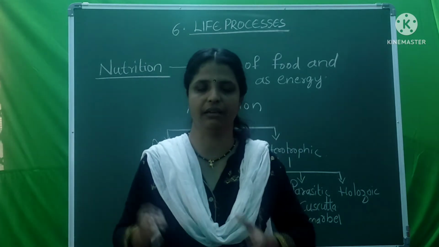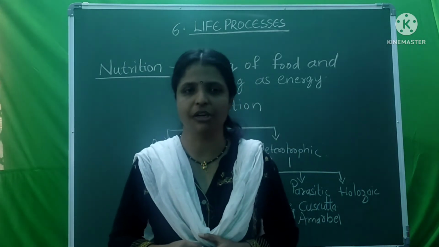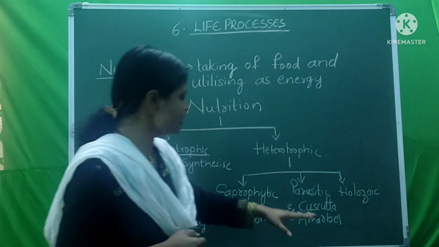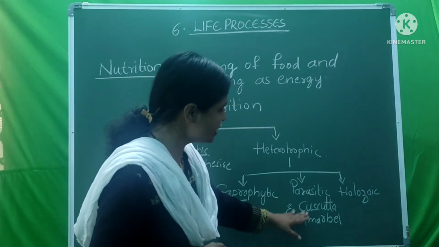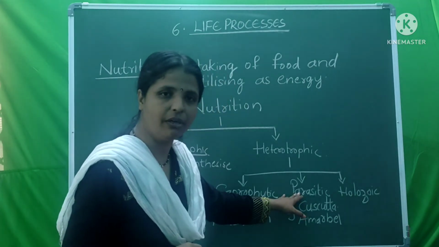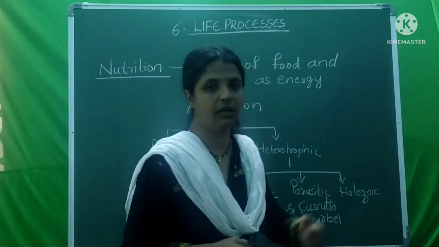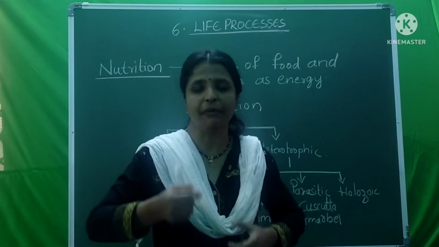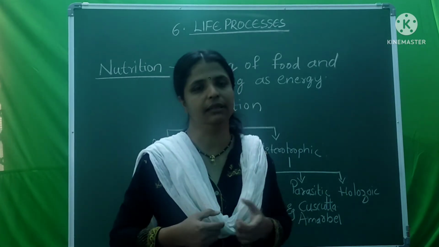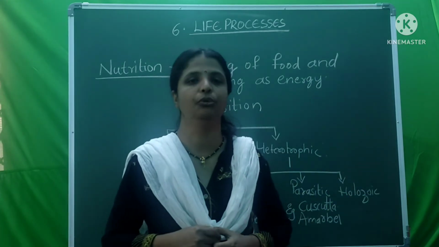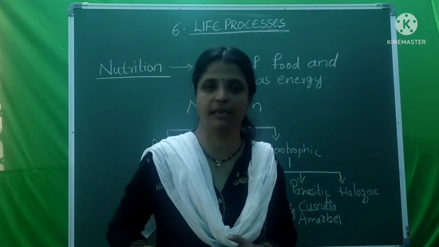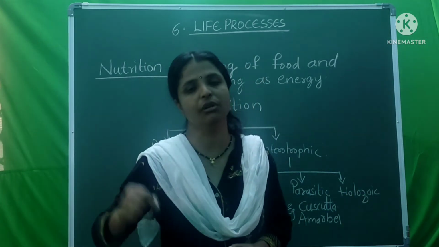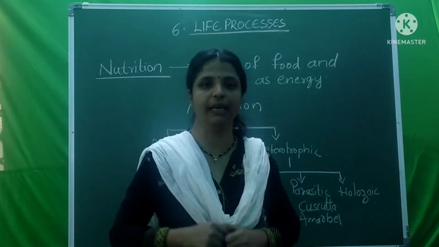One is partial and another is total. You have already learned about partial and total in your lower classes, such as in 7th standard and 8th standard. So this much is enough: Amarbel or Cuscuta is an example of the parasitic type of nutrition. Next is Holozoic. Now what do you mean by Holozoic? Holozoic means the type of nutrition where complex food is taken in and it requires some processes to be done, so it is not directly digested. Holozoic means taking in of complex food, and it also involves some processes.